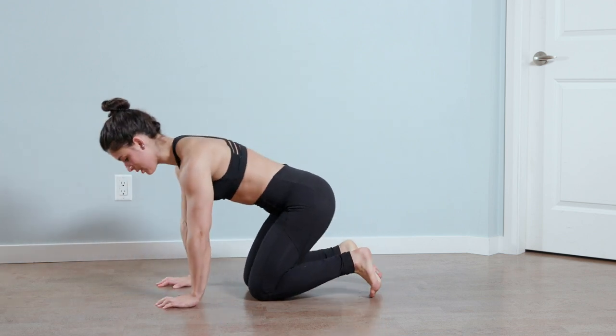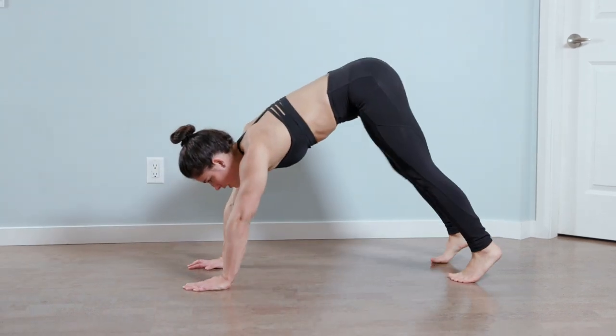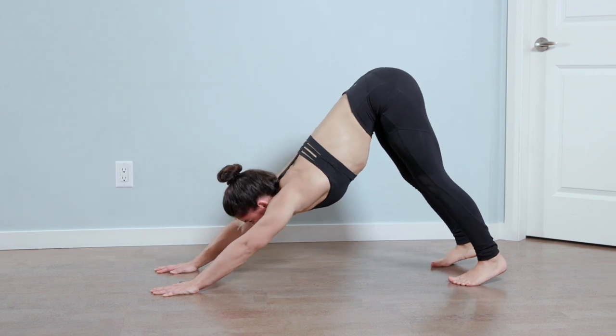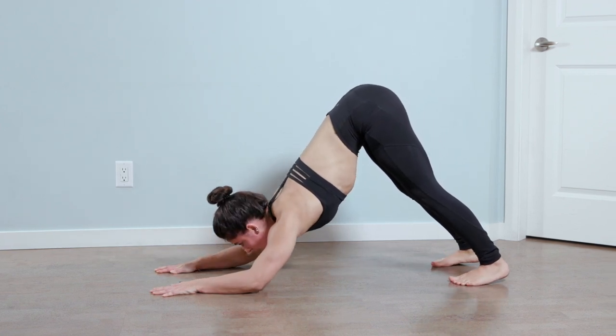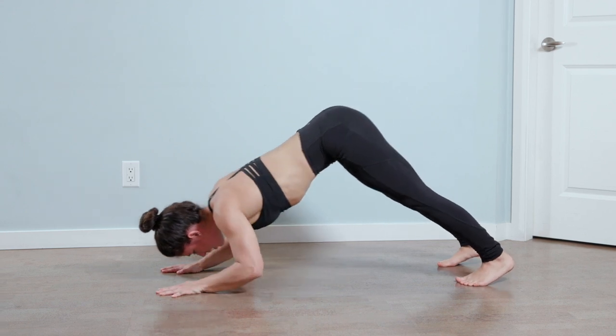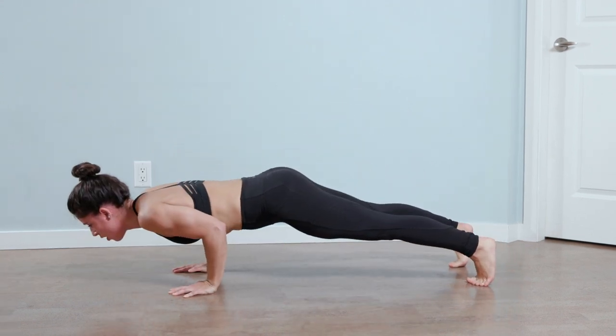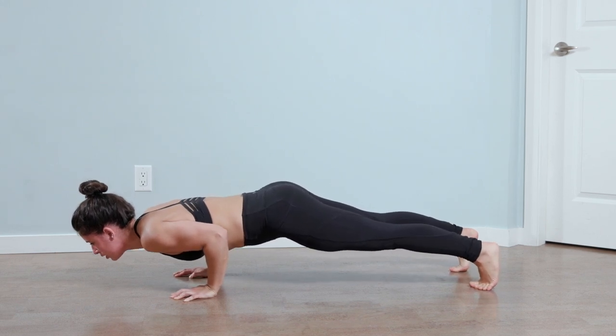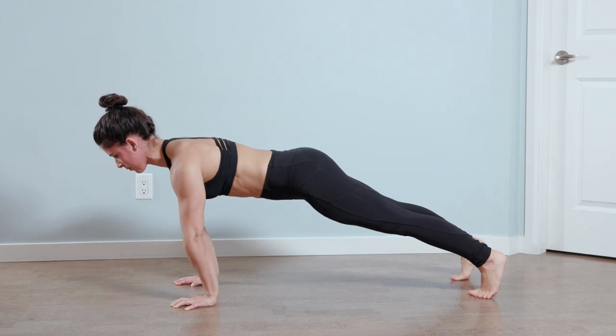We're gonna go into a downward dog, placing our hands under our shoulders, our feet shoulder width apart. We are going to look forward, drop down to your forearms, squeezing through the fingers, gripping with the fingers. We're gonna lean forward, stacking the weight onto our wrists, hold halfway. Five, four, three, two, one, push up.